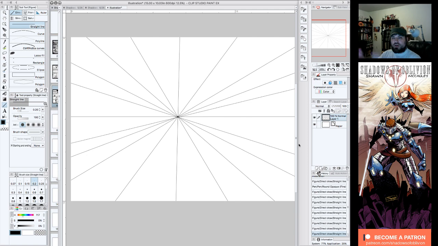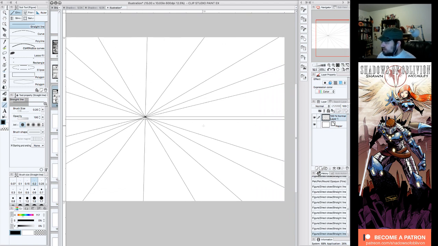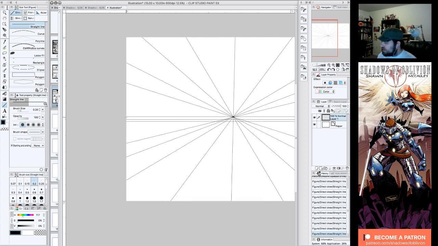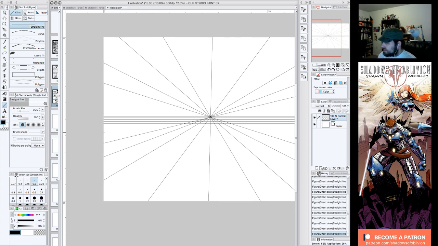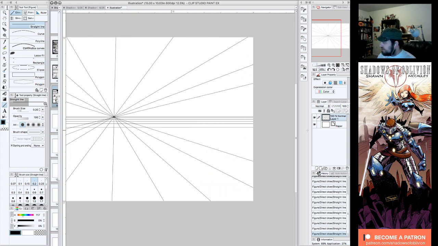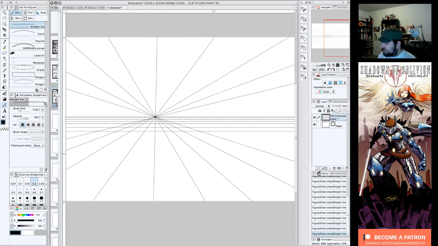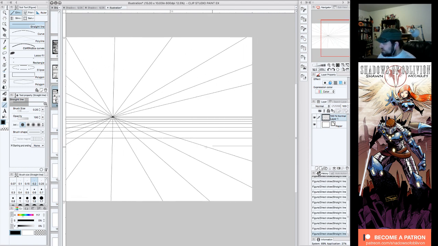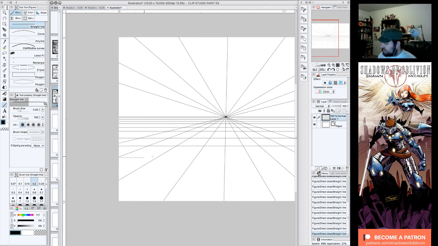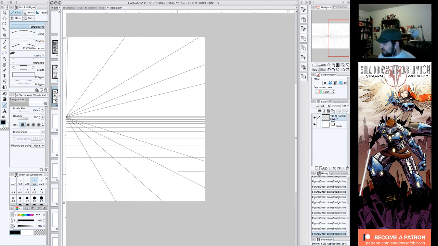So now we have our grid helping guide us going back into space. And then you want to create some horizontal lines. Now the further away you are, these lines are going to appear closer and closer together. As it gets closer to the viewer, there's going to be more space between these lines.